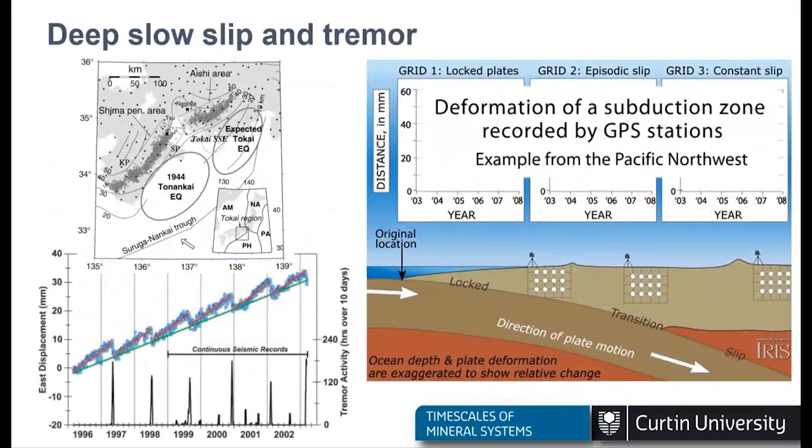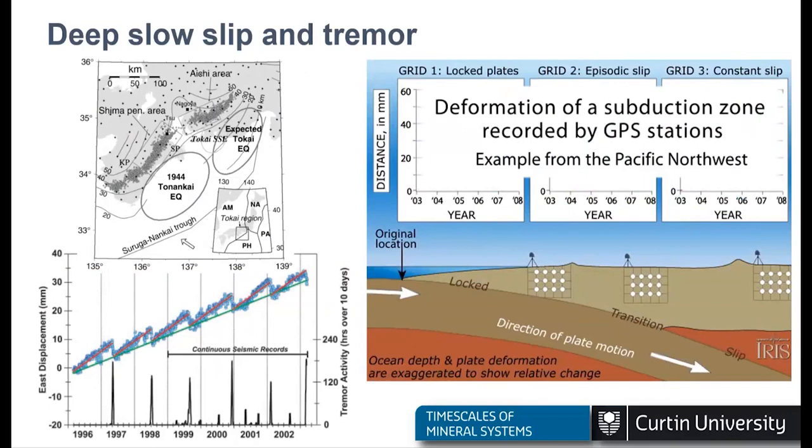And what's curious is that when you map where these tremor events occur, they're almost exactly co-located with these slow slip events, right? So where the plate boundary is creeping without radiating seismic energy, you're getting this crackling and popping. I kind of imagine it like Rice Krispies, or the noise they make. And they often occur in the down dip region of your seismogenic zone, just below where you normally get big earthquakes.